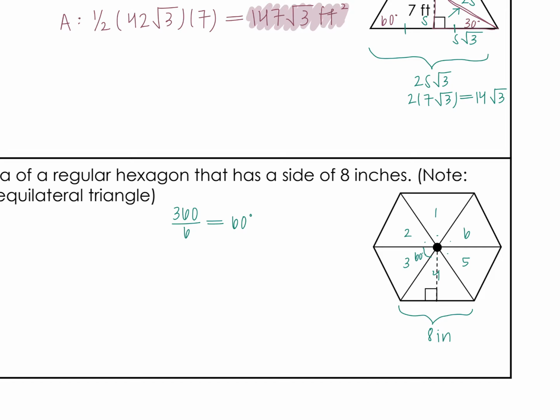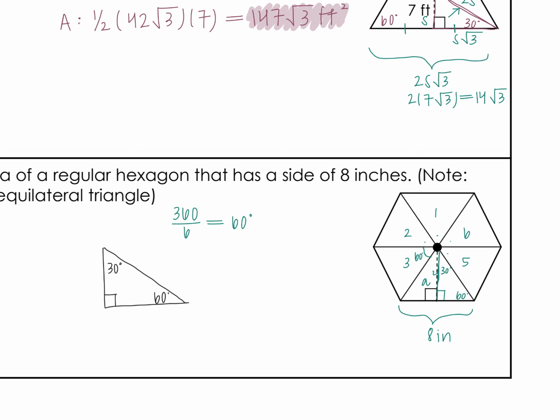But keep in mind here that when I draw my apothem, I'm going to bisect it. So instead of dealing with 60, I'm going to be dealing with 30 degrees here, which will then leave me with 60 down here and a 90-degree angle here. So give me one sec. I'm going to redraw this to be a little bit bigger so you can see easier. Like I said, this angle is going to be 30, and then 90 and 60.